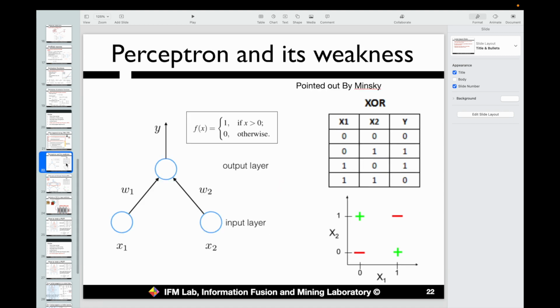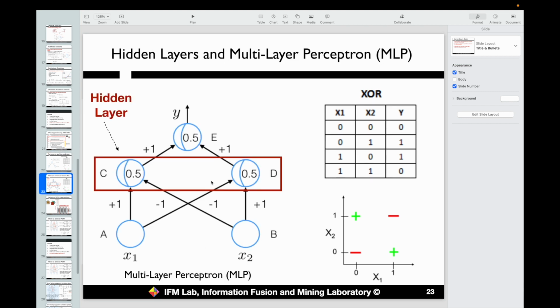So compared with the classic perceptron with just input and output layers, this one has one more layer. It's called the hidden layer. Therefore, we can name this kind of model a multi-layer perceptron, or MLP for short. Besides one single hidden layer, you can also add more hidden layers inside it, depending on your task as well as the data input. So you can see in this way we can address the toy dataset pointed out by Minsky very well by including the hidden layers.